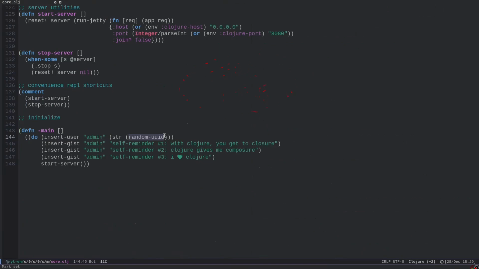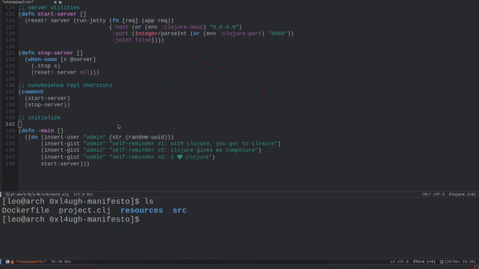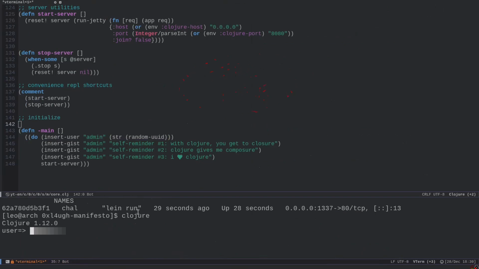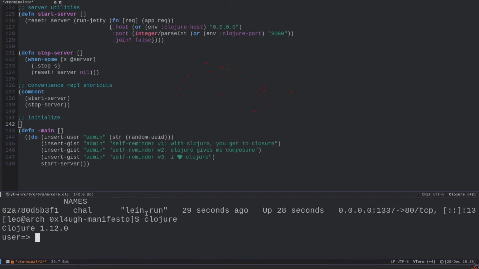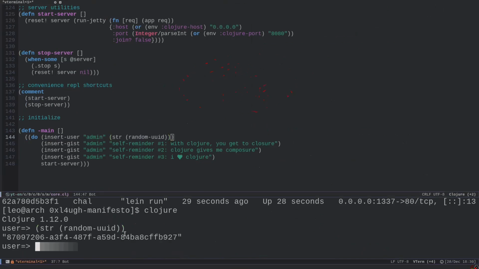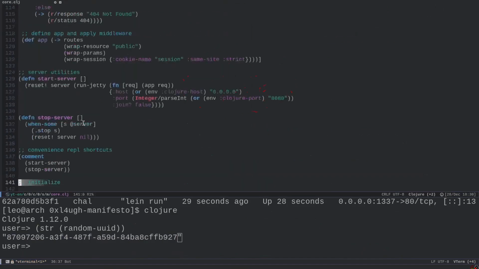Now, this random UUID is probably taken from the standard library of Clojure, and I suspect it just generates a random unique identifier. So the way to go forward is probably not to guess this value, because we will not be able to do that, but to use other means. Also, if you install Clojure, here I installed it on my machine with Pacman, we can execute a bunch of instructions to play around. For example, if you do str of random UUID, we obtain this thing. This is going to be the password that we assign to the user admin. And we can play with this to check out some stuff.